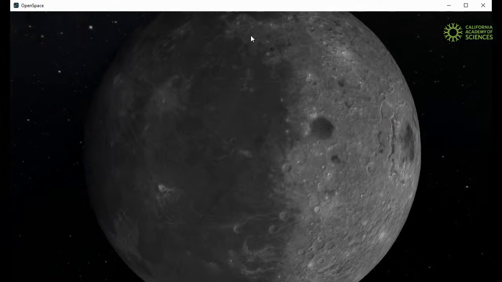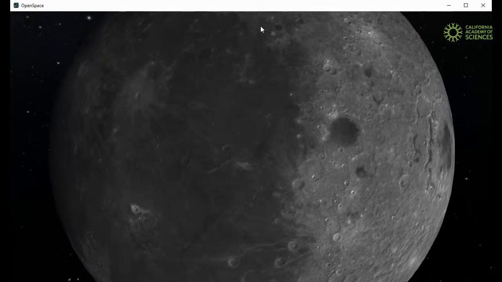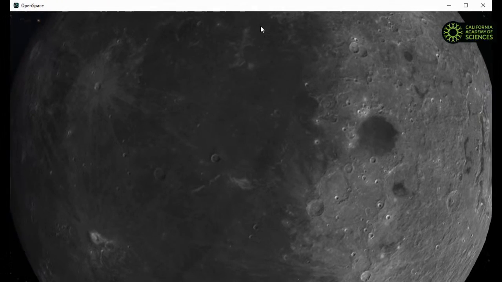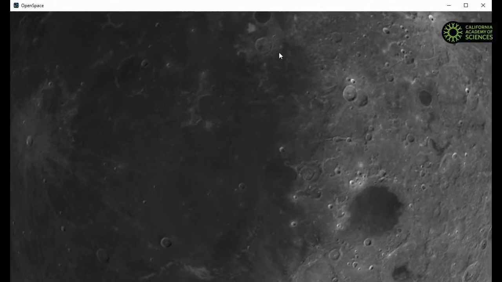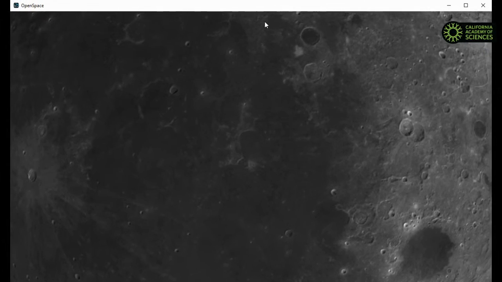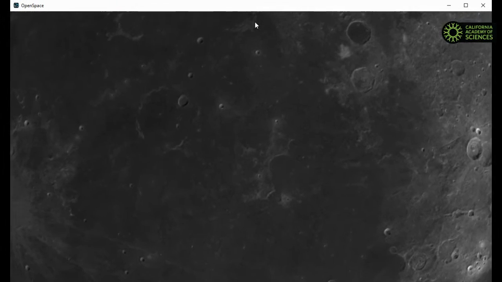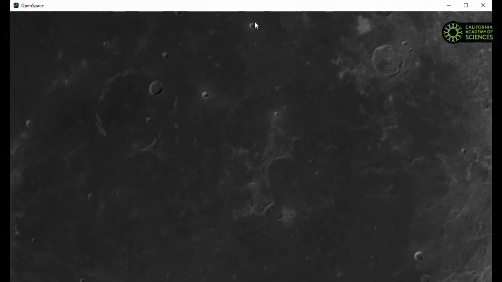The moon might be looking familiar for those of you who live below the equator, but it's upside down for those of us who live above the equator. And when you look at it this way, it is a kind of refreshing view. Things look a little funny, but they look just like the moon looks through a telescope, because telescopes usually show you things upside down and backwards.